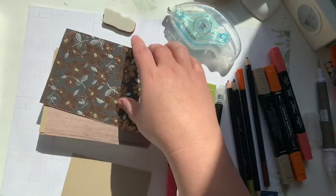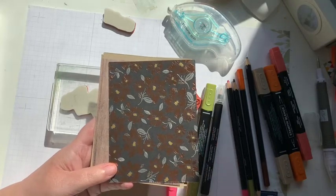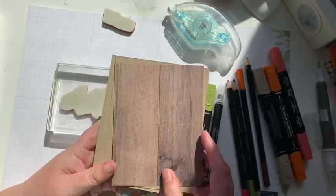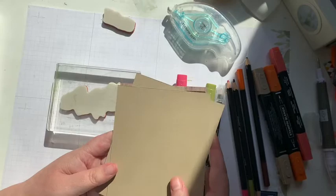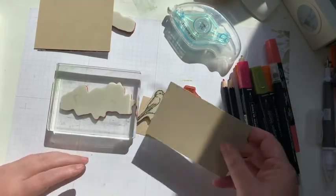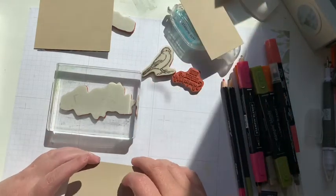Now the paper that I'm going to be using is this lovely shiny stuff — sorry if I blind you, the sun is coming right through my craft room window. I can't think of the name of it off the top of my head but it is posted down in the comments. I'm also using some of the In Good Taste Designer Series paper, which was carried over from the last catalog, and I'm going to be doing crumb cake just because I wanted something a little bit more neutral. I've also got a couple of pieces of crumb cake that I am going to be stamping the sentiment and the birds on.